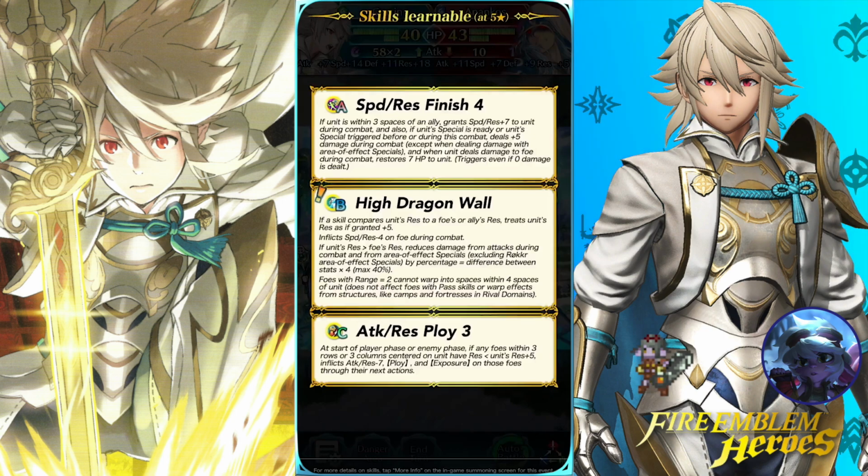So if a skill compares unit's Res to foe's or ally's Res, treat unit's Res as if granted +5. Okay, so like Phantom Resistance, and then inflicts Spd and Res -4 on foe during combat. And then if unit's Res is greater than foe's Res, reduce damage from attacks during combat and from area effects, blah blah blah, by 40%. Okay, so this is just normal Dragon Wall. And then foes with range equal to 2 cannot warp into spaces within 4 spaces of unit.